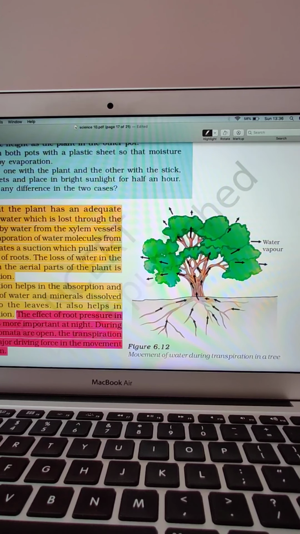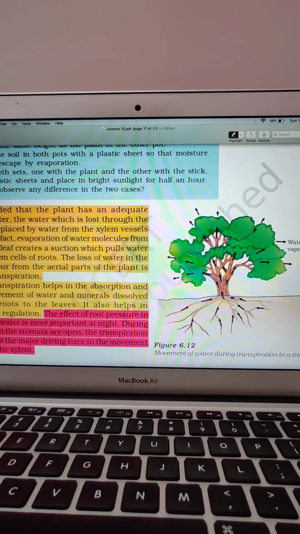So the water is being transported from soil to leaf, and this theory is named the ascent of sap. The ascent of sap involves different forces. Like what? It involves two major forces, that is the root pressure and transpirational pull.